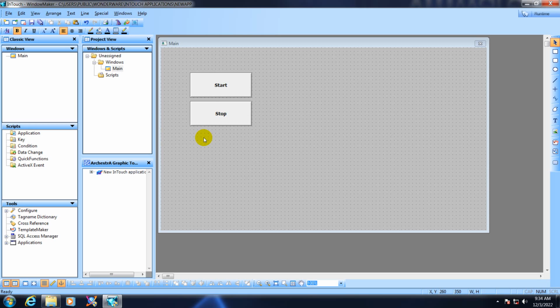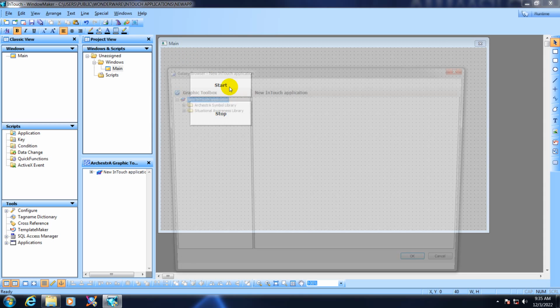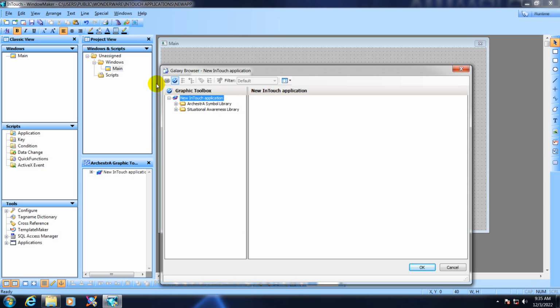And now for the output. For the output, I'm going to use a fan already made in the Orchestra on the upper part of your screen here. So we'll take a graphic from the Orchestra symbol library.